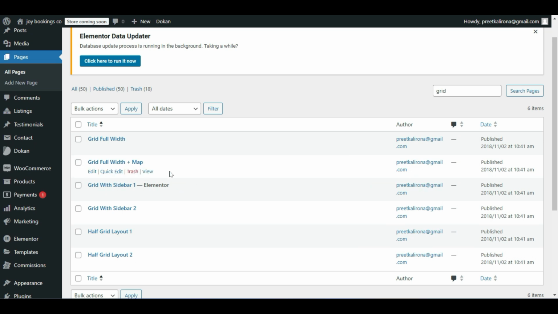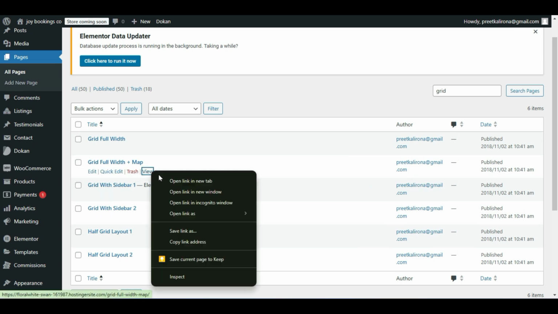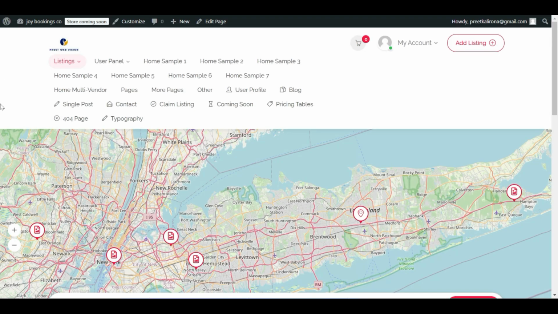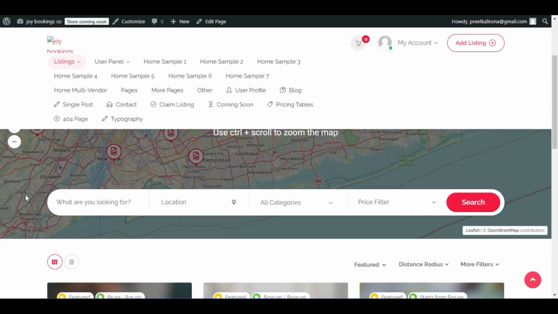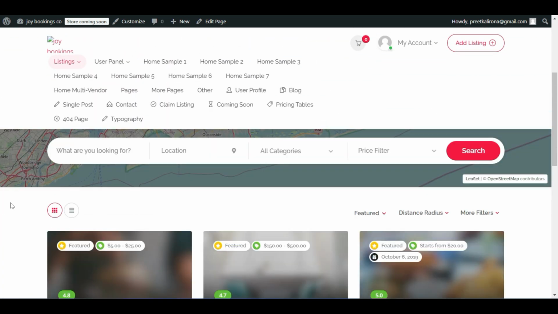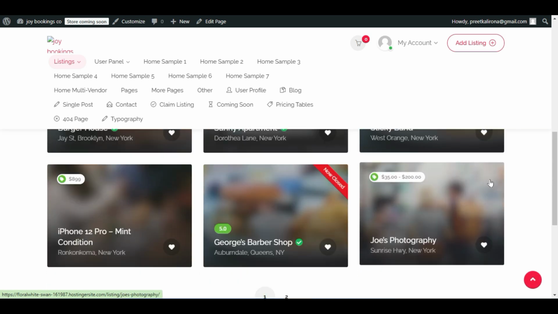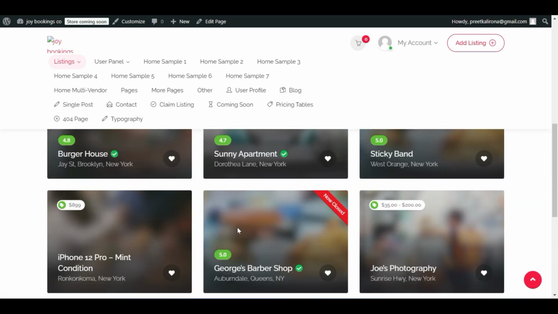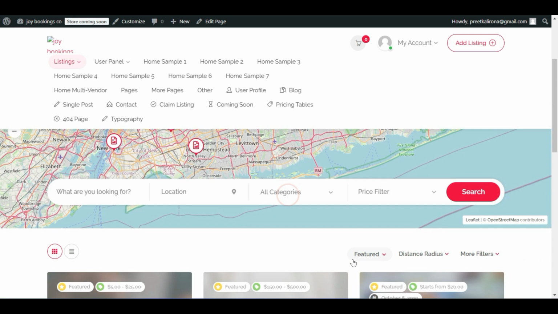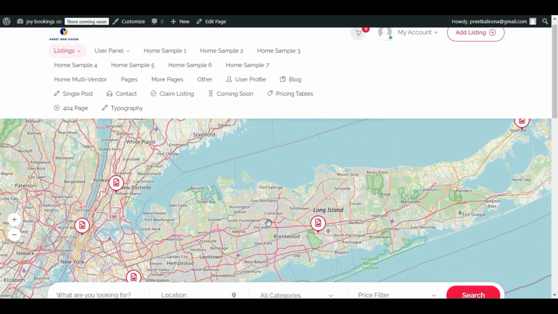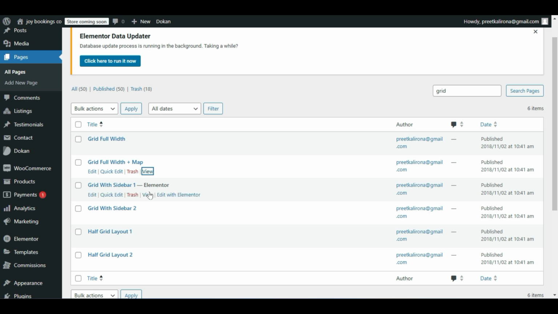Let me go to grid full width with the map. Yeah, here it is. So we have a grid option where we have the listings in a grid of 3. Okay, and they will be able to go to the next page along with the map, because we selected grid full width plus map.